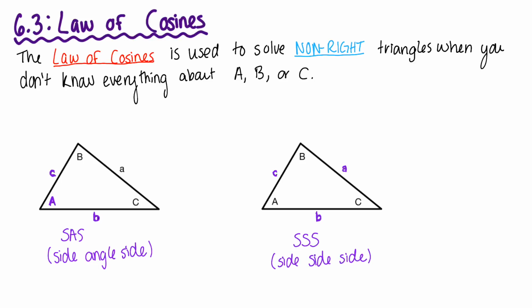Like I said in my previous video, I'm not really super interested in you knowing whether it's side angle side or side side side that belongs with law of cosines. I'm more just interested in you knowing which situations belong to which, in terms of: I know everything about letter A, so I know I can use law of sines, or I don't know everything about any of the letters, therefore I have to use law of cosines. That's what I'm more interested in here. So let's go ahead and talk about the formulas.